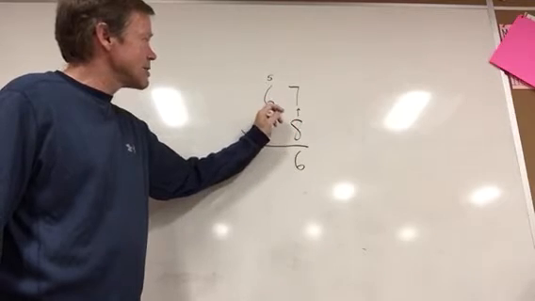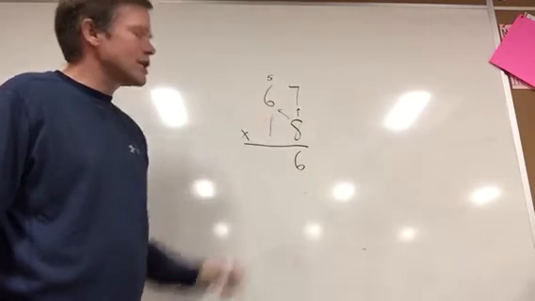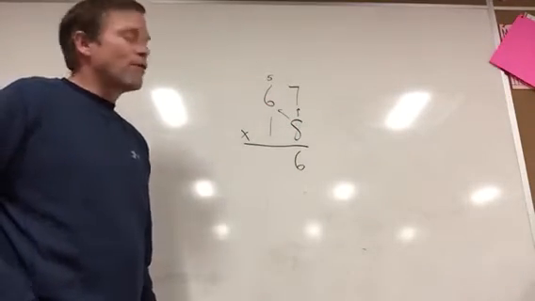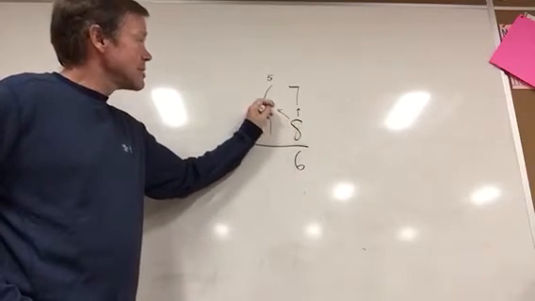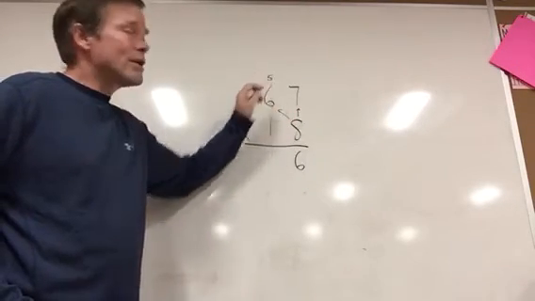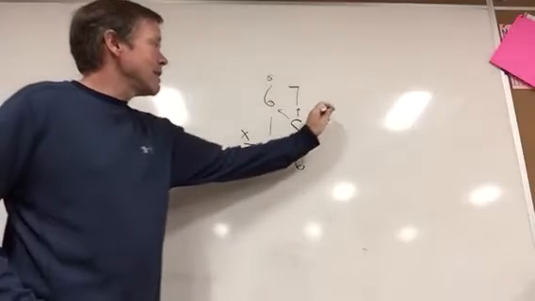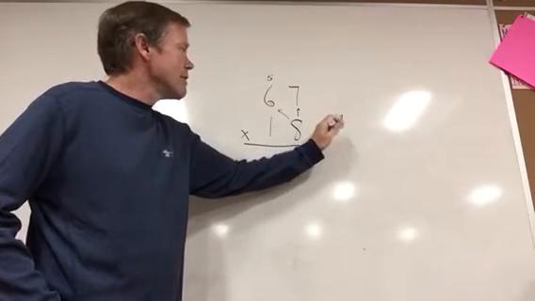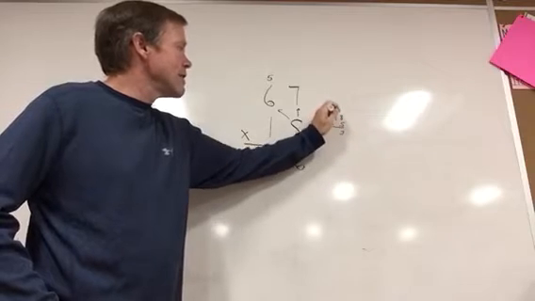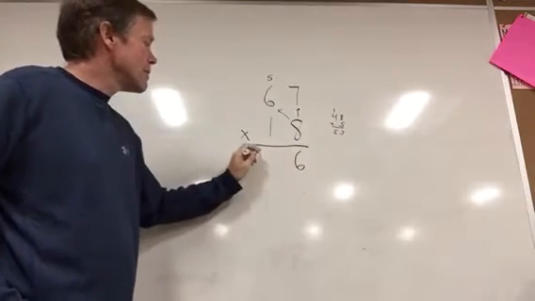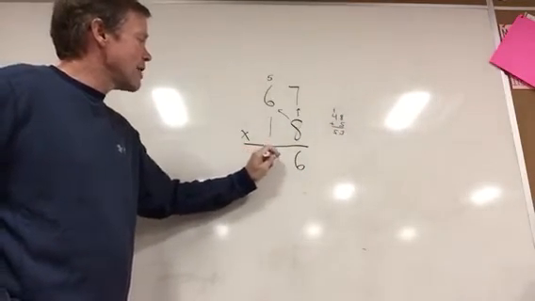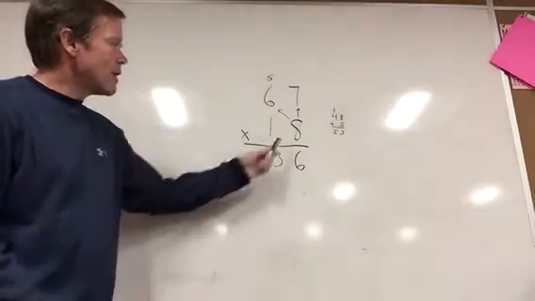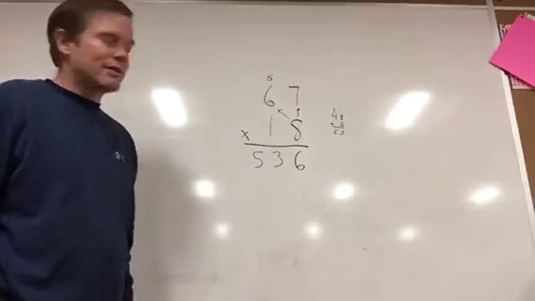Next up, we have 8 times 6. Again, a little bit more challenging of a fact, but it is 48. 8 times 6 is 48. 48 plus 5. And again, if you're not comfortable, you can always write it over here just to check to see what it is. 48 plus 5 is 53. So you have 536. That's what 8 times 67 is.